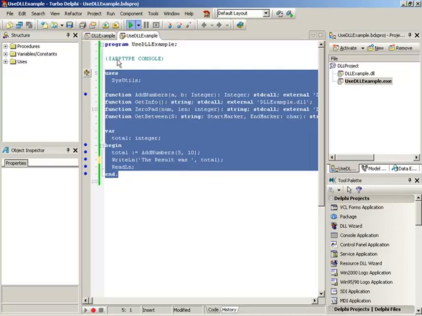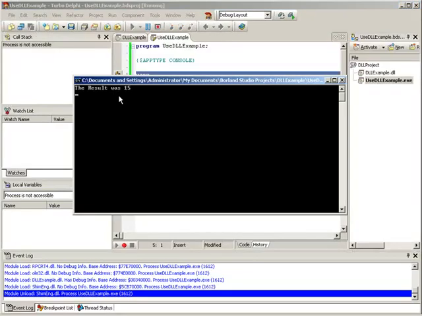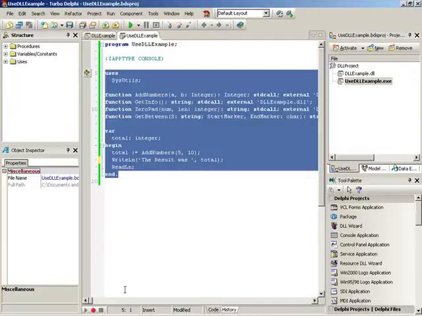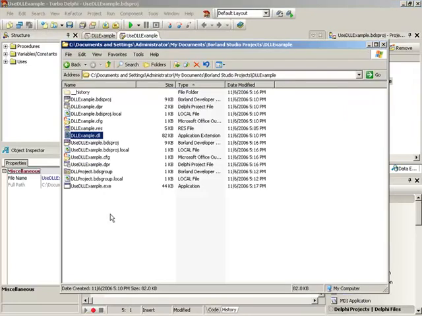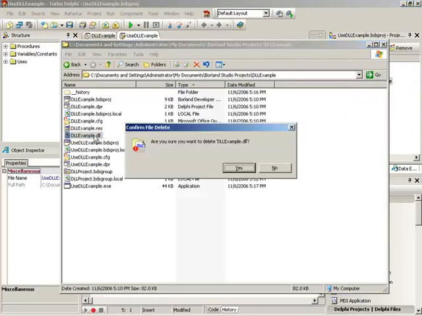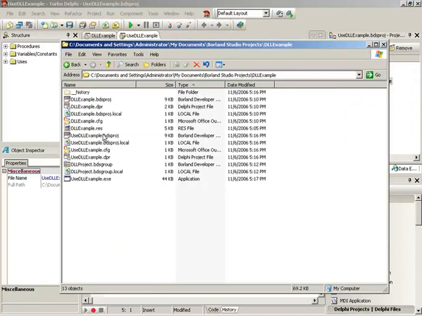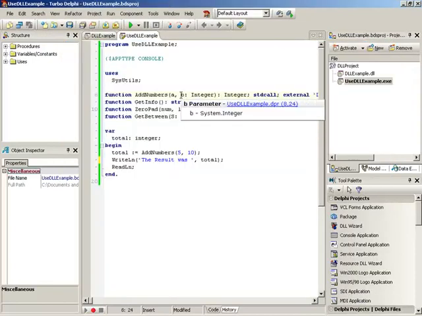Here's our example. So we can go ahead and come in here and run it. Hit enter for me. Check this out. Let's jump over to the folder where that exists, and delete out that DLL. So Logan is deleting the DLL file. Now go back over and execute that again.